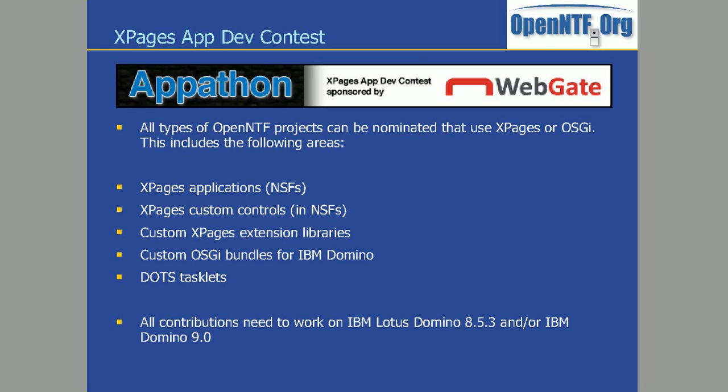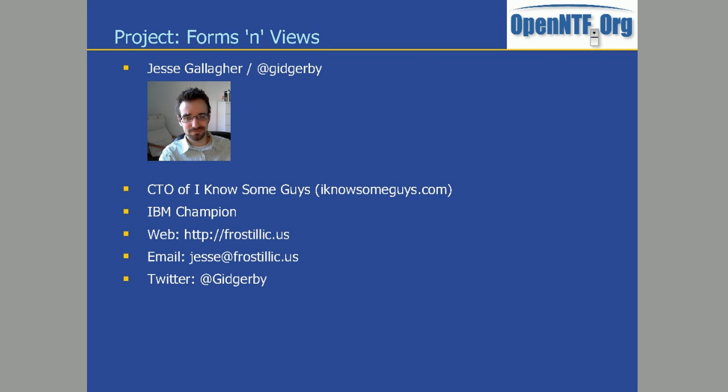So I hope you are interested, especially for the IBM Connections App Dev Contest. I would really like to see some more contributions. We have already received quite a lot of good contributions for the XPages contest. And again, we're waiting for people to start also using Connections, and maybe in combination with XPages, because XPages developers can also participate in the Connections contest, obviously. So that was my part about the contests.